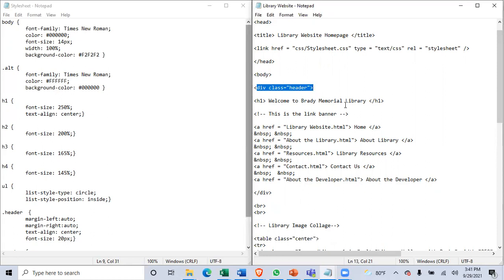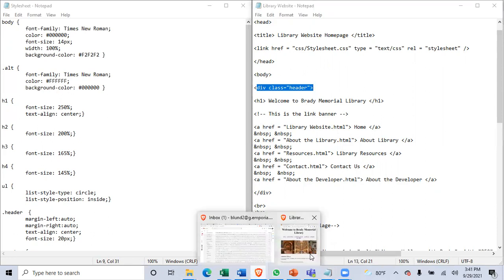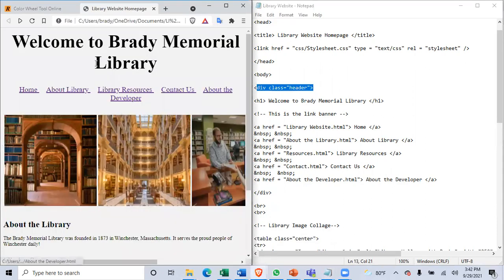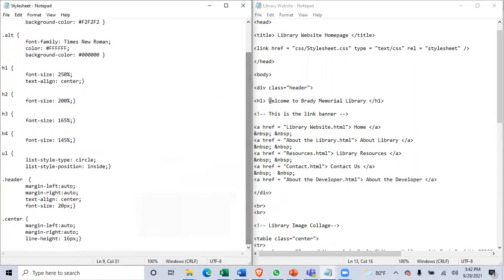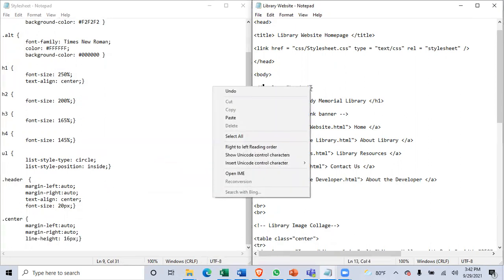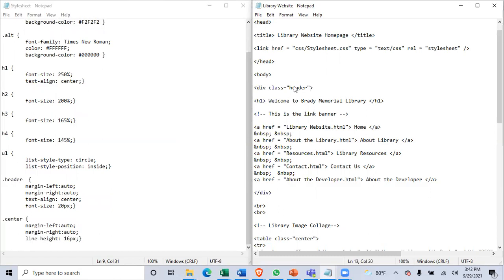So you'll notice here that I put all this content, which is the main page of our website here, main name of our website, and this row of links within a div with the name of header. So you refer to it using this nomenclature here, the div, and then class equals in quotation marks header.